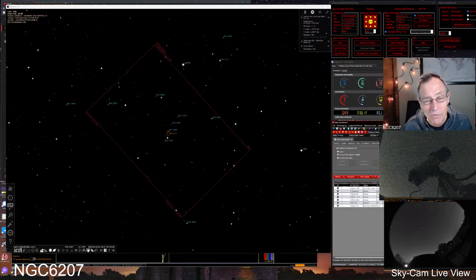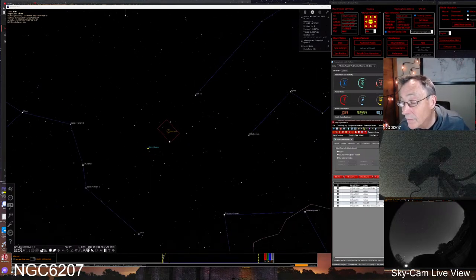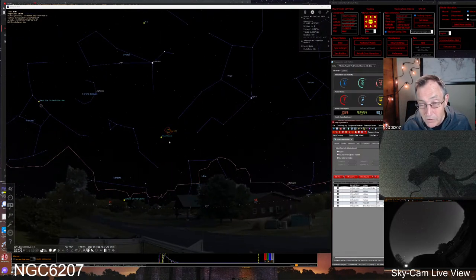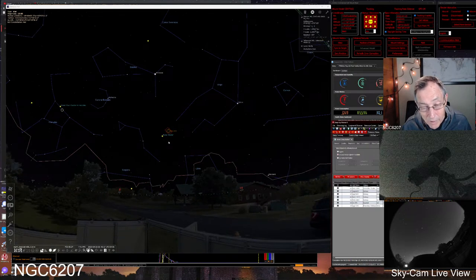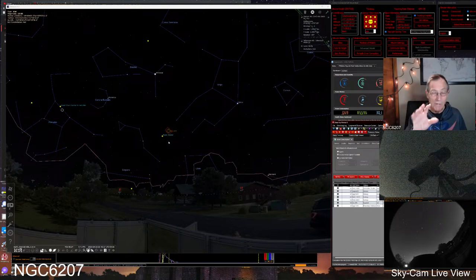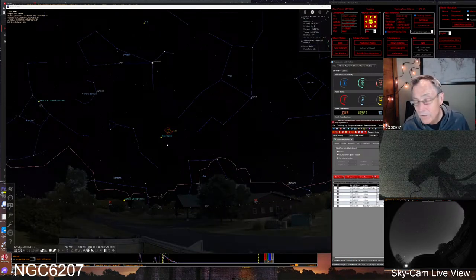Right beside that Rose cluster is this galaxy we're going to go visit, and it's up about 26 degrees above the horizon. But what I'd like to show you, while that's settling in over there in the telescope, is that the little software program we have running will automatically plate solve and then start photographing, imaging this galaxy.